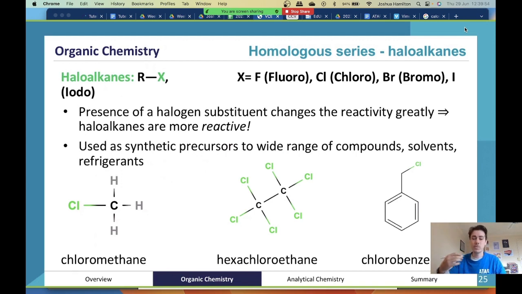As you can see here, we just add chloro in. So we just say, hey, chloromethane. This one's a really complex one, so it says hexachloroethane because there's 6 of them. You're never going to have to add 6 in, don't worry. And then here's a benzene ring that has a chlorine added to it. So we say chlorobenzene. Now, I do want to look at this skeletal structure very quickly.